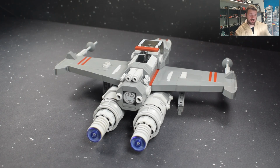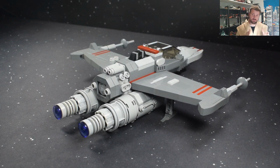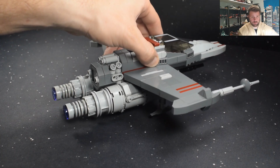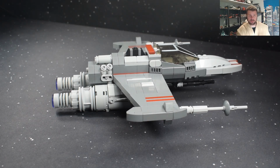And he had released a picture on his Instagram of a prototype interceptor that was made by the same shipbuilder that made the X-Wing. While he has yet to release a full video talking about the components and statistics, this was a great idea and it fit really nicely with the aesthetic of my ship. So I imagine that this ship was built by the Incom Corporation, which is the same company that built X-Wings, as a potential A-Wing replacement for the Rebel fleet.